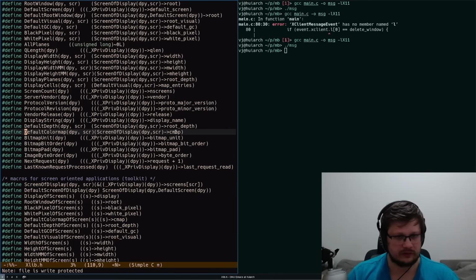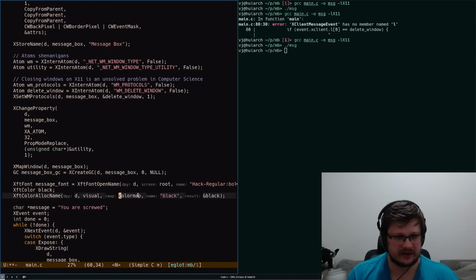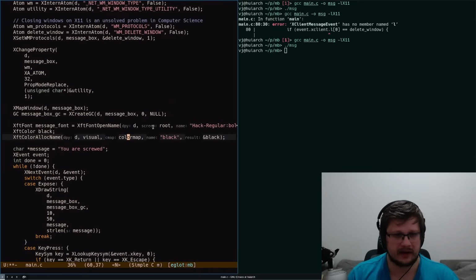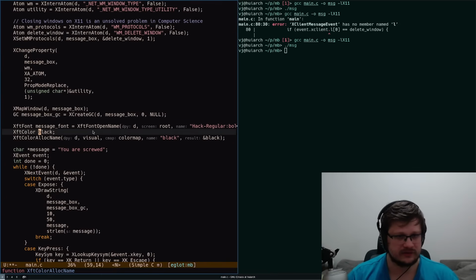Yeah, default visual, like this. And then when we're using them, display, color map, name. Yeah, nice. So pointer, cool, seems good.